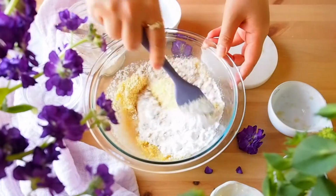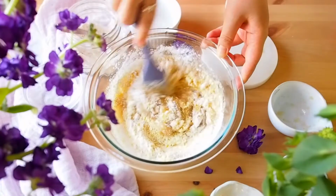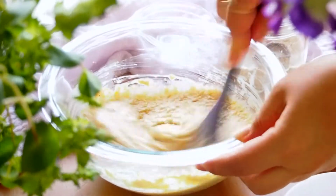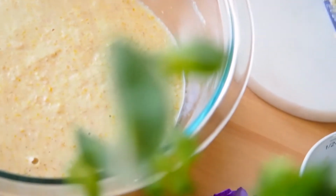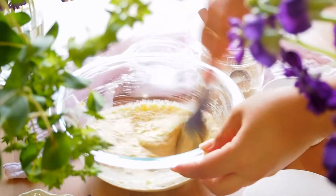And let's mix very well. As you can see, I'm not sifting any flour. This is a very forgiving recipe. As long as you mix the batter very well, you can skip the sifting, which means 1 less dish to do. The beauty of gluten-free baking is that you don't have to worry about mixing too much because there's no gluten to develop. So mix well until no clumps are left.